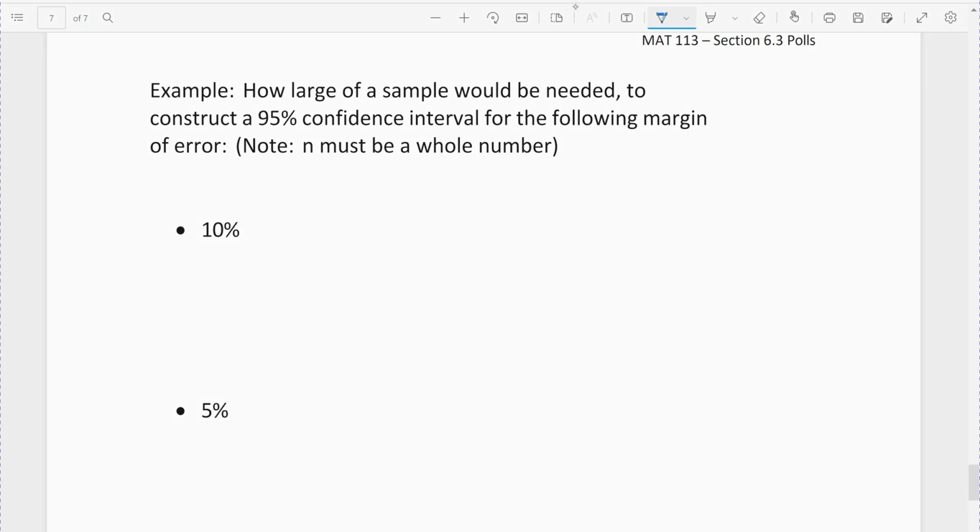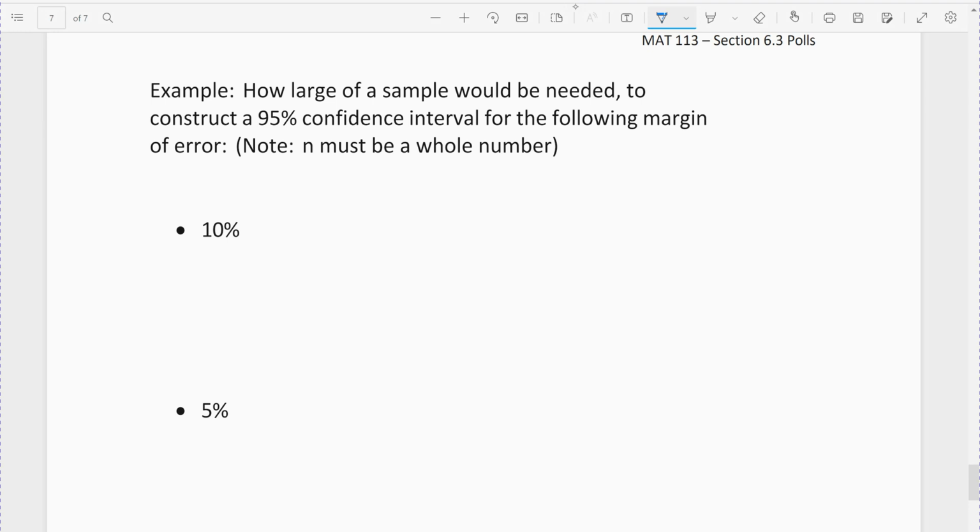I suppose that we want to set up a poll. All right, we want to find a pretty good poll. So we want to figure out, again, remember, using the 95% confidence interval, which is the rule of thumb confidence interval. What I mean by rule of thumb is that's the one most polls are using, the 95% confidence interval.